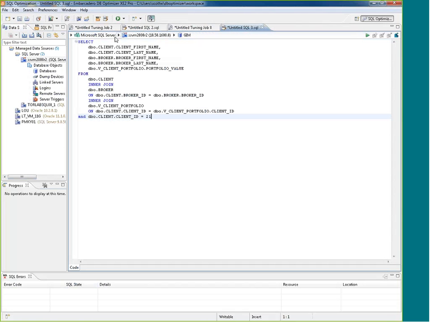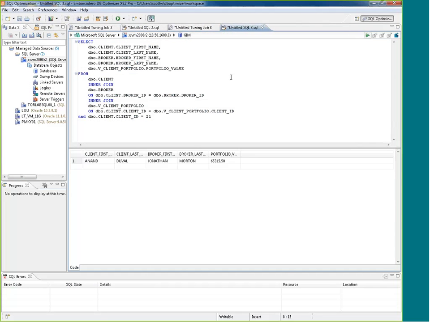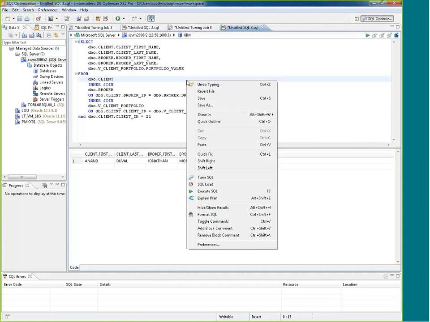So here we are. We have a little breadcrumb up here letting us know that we're connected to my SQL Server virtual machine working on the GIM database. We're going to go ahead and run it just to validate that it runs. Everything comes back good. So right now we're at a pretty good confidence level that our query is running. It's coming back with a good response, so everything's good. But to take it a step further, we want to make sure that it is indeed optimized. Are there any ways to make it quicker?